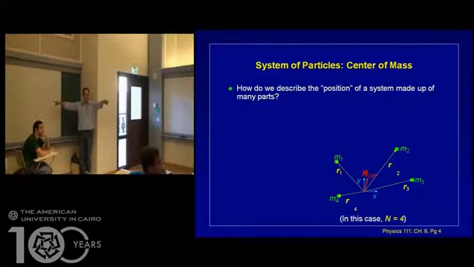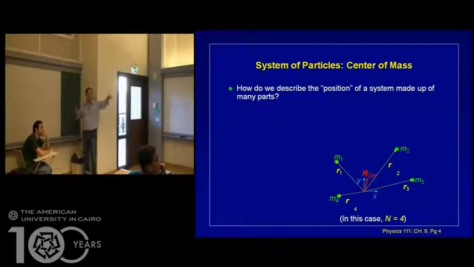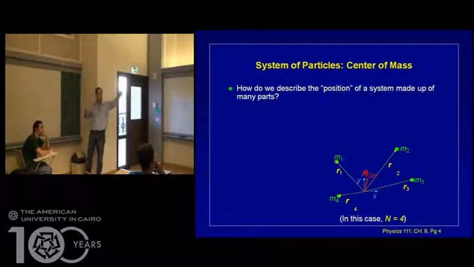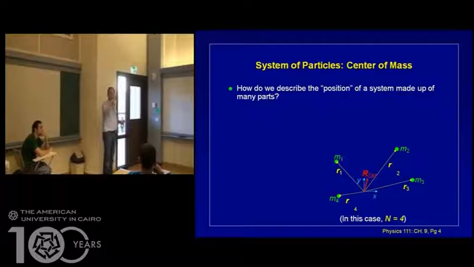We take the mass of Ali times the distance. Times which distance? X distance, x position, or y position? X position. And then the second one, m2x2, then m3x3 plus m4x4, and so on for the whole class, divided by the sum of the masses for the whole class. Then we'll get the x position for the center of mass.